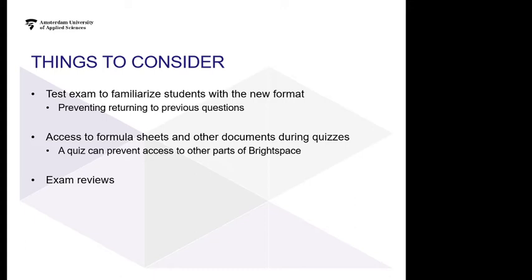In addition, students typically have a formula sheet or other documents supplied during the exams. A quiz held in Brightspace has the option of preventing students access to different parts of Brightspace, like their PowerPoints or maybe even videos. Think of a way to provide students with access to the documents or formula sheets they might need during the exam.